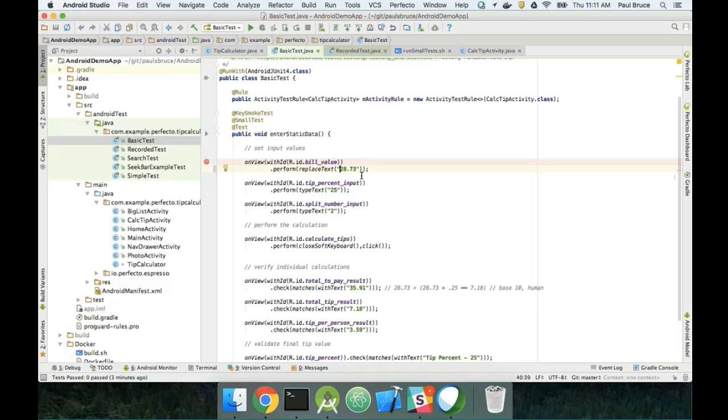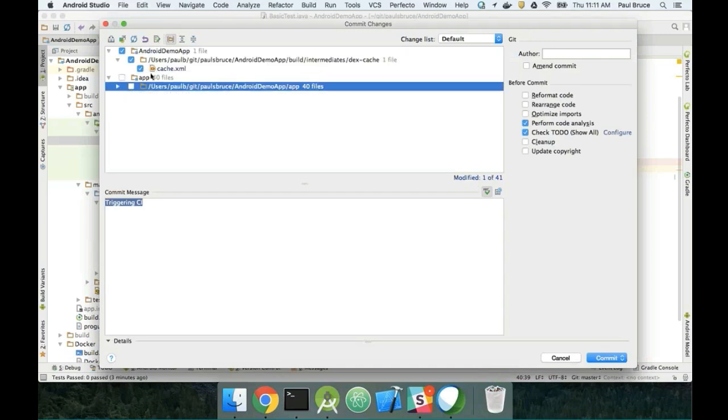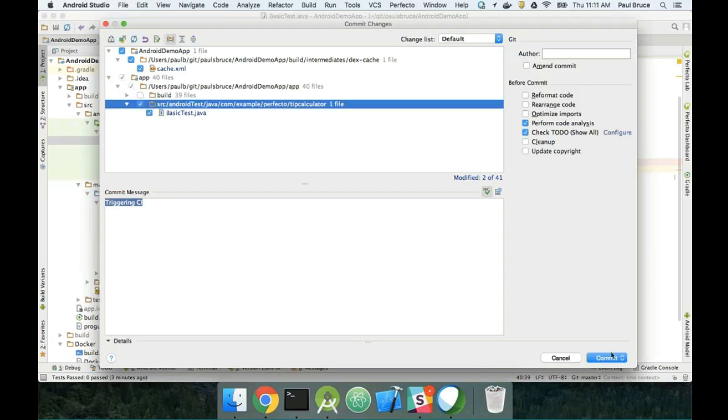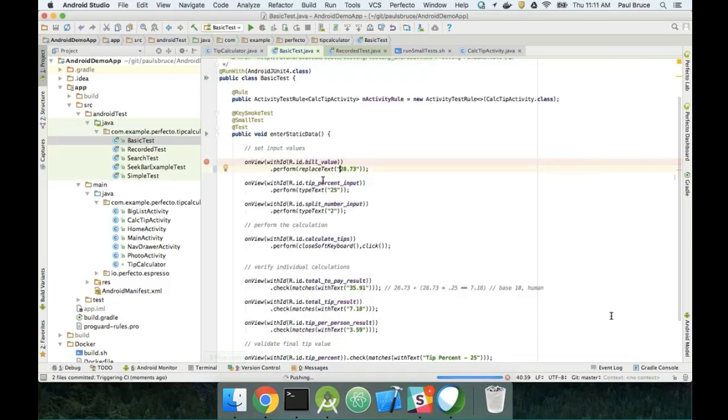If I were to simply correct that error, then I could save the file and do a quick commit back to the source code and provide that test back to the Git repo. When I do that, as you can see, a few things changed. If I do a commit and a push, it's going to push that back up to my temporary repository.